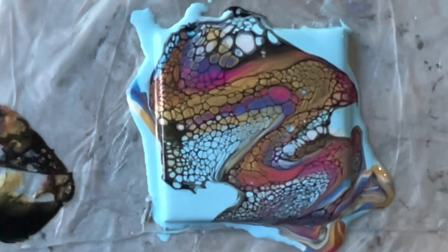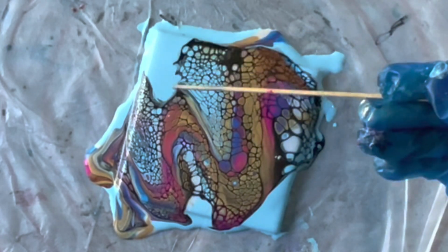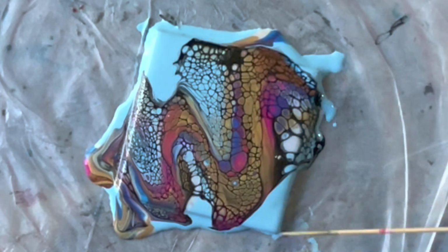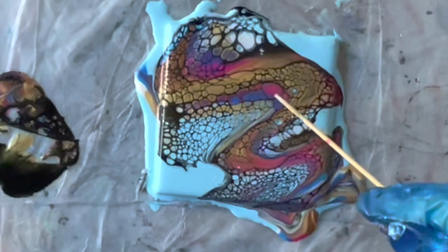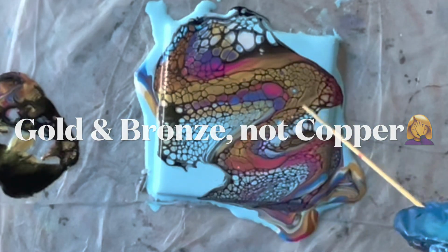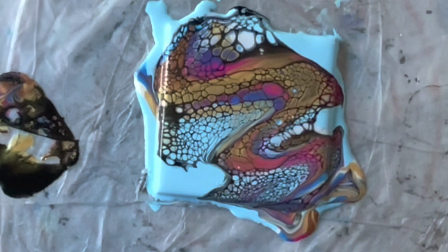So I'm just going to now do a little bit of modification, and you can see having that blue base, that's not metallic, it's an opaque. It's just created this lovely plain blue underneath all these metallics. Not that they're all metallics, the pink isn't, and neither is the purple, but the gold and copper are metallics. So it just gives you that contrast, having the non-metallic base with the metallic gold and copper on top.